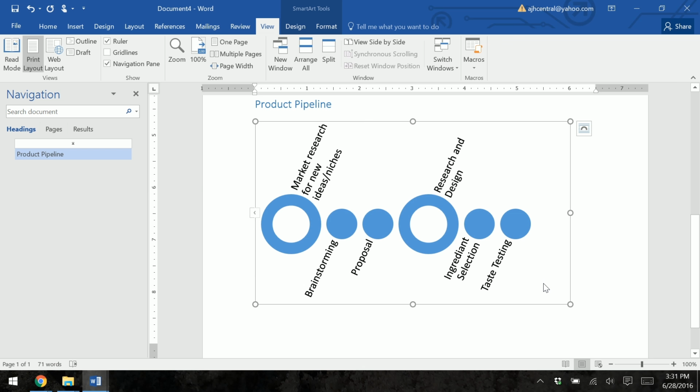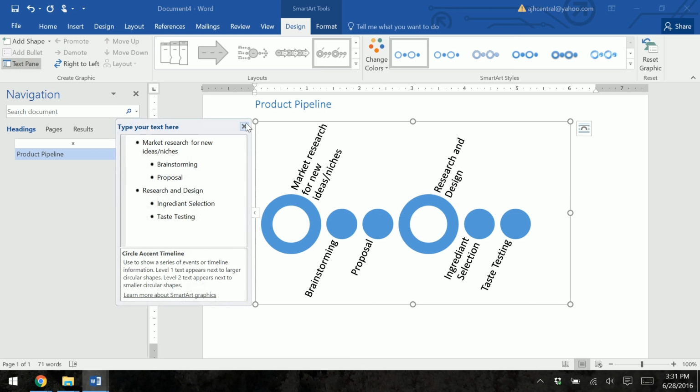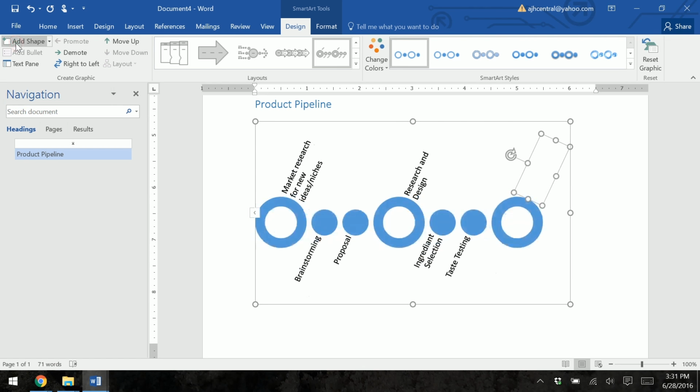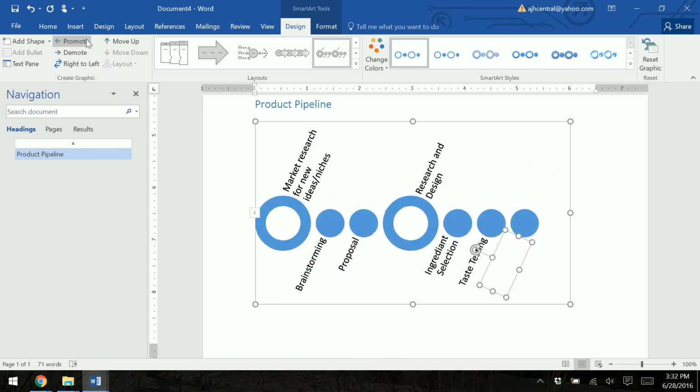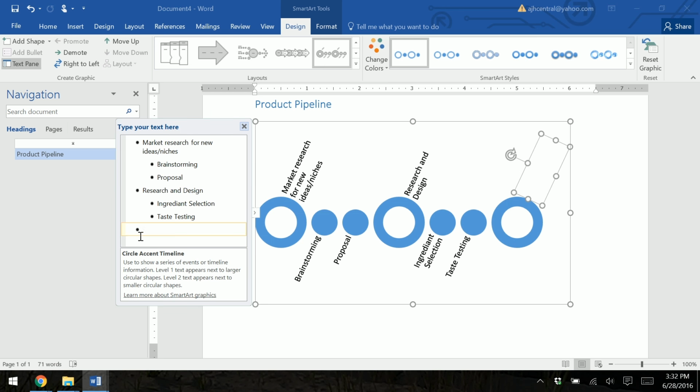So the next thing we're going to do is add shapes to our SmartArt. So we're going to add a shape here. We're going to go to Design in our Contextual tab. We will click on the text pane right there. I like to keep mine closed. We're going to click on Add Shape, and we're going to demote. I'm sorry, we're going to keep the shape like it is. So we have a big one here. If it came up as small like that, we would hit Promote, and there it goes big. And in this text box, we're going to type in Marketing and Distribution.